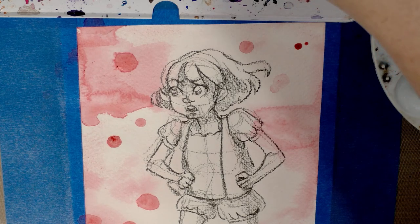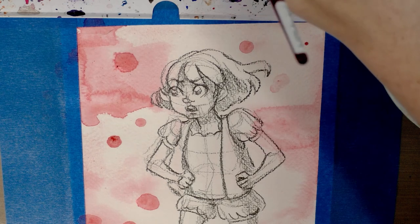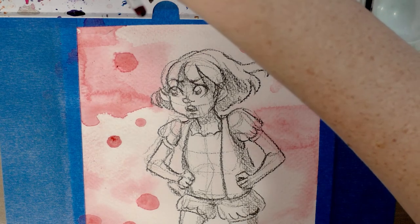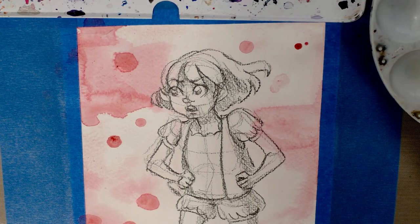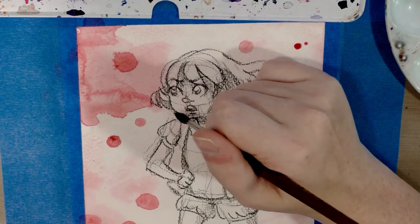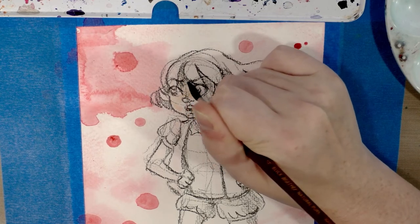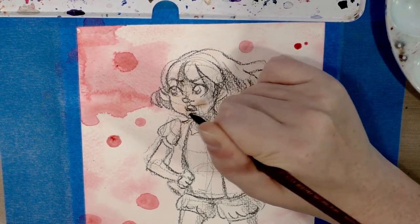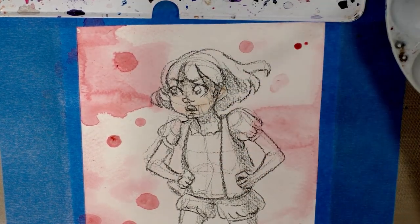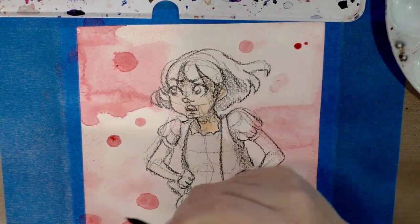And if you've seen other videos in my Watercolor Basics series, you know that I like to use yellow ochre with scarlet for Caucasian skin tones. When I mix darker skin tones, it definitely gets a little more complicated. And I'm just going to go ahead and apply a flat base color. And I probably will have to go more yellow than this because there's so much pink when I tone the page. And I'm just using a Blick Master squirrel brush, nothing too ornate.